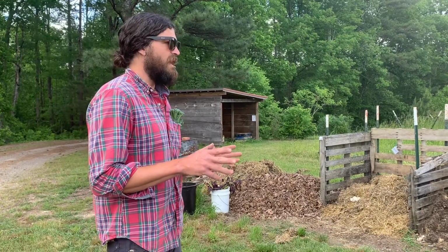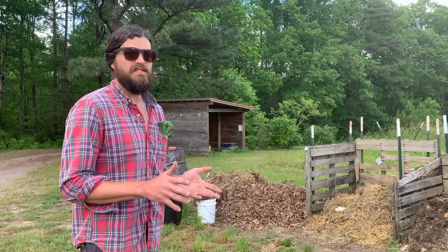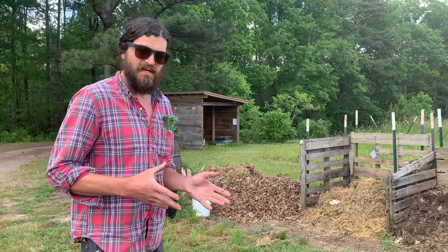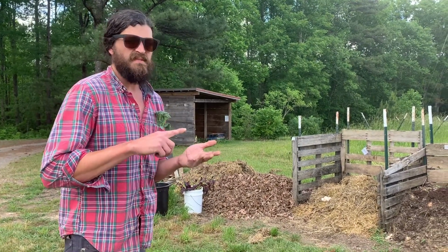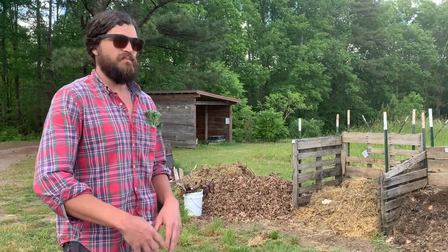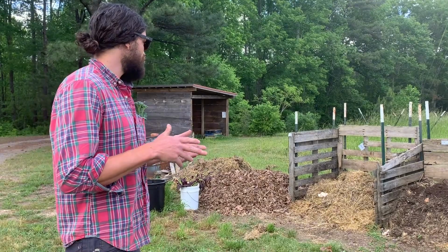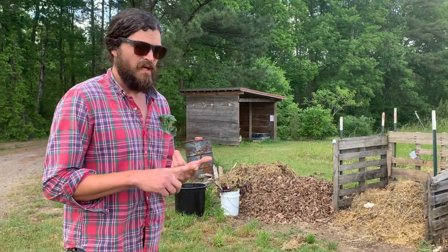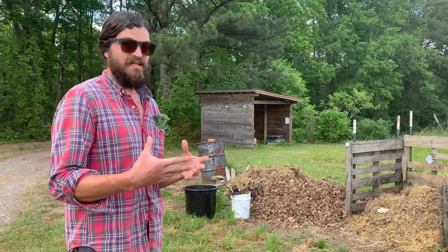When thinking of composting, you have 3 main things. The first thing is going to be the living organisms that you're hoping to draw into your compost pile. That's things like fungi, bacteria, and then all types of invertebrates. Those are the things that you want to draw to your compost pile. So what you're going to do is create the proper ingredients to get those things into your compost pile. That is where you start with browns, and browns are going to be your carbon, and then greens, and greens are going to be your nitrogen. And plants are really, really going to dig that nitrogen.